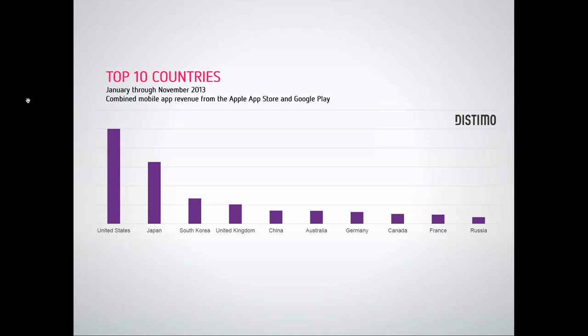And we start off with a really global perspective, so we just wanted to show you which are actually these top revenue generating countries that we see based on our estimates. So we see here for these 11 months, it's not the complete year, we see the US is still the leading country, followed closely by Japan and South Korea, and then the other 7 here in the line are following with smaller steps.